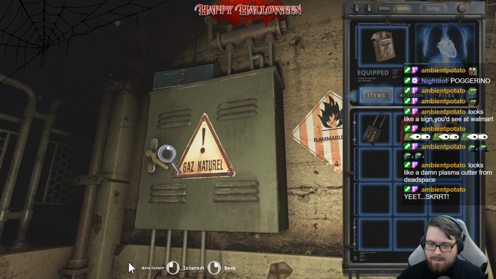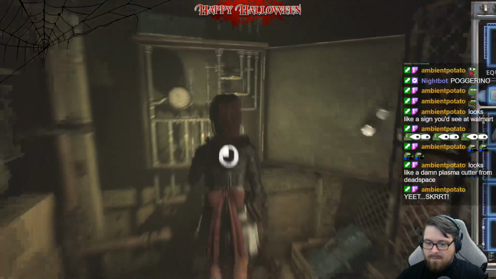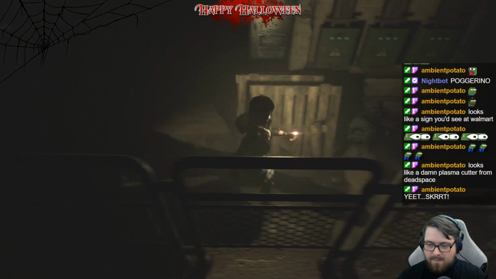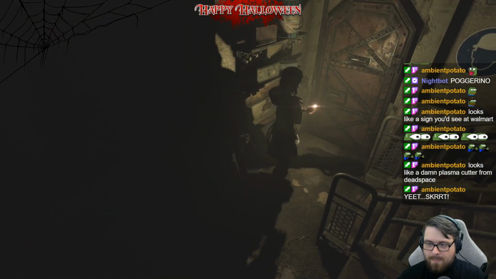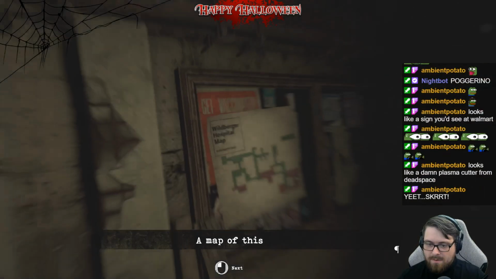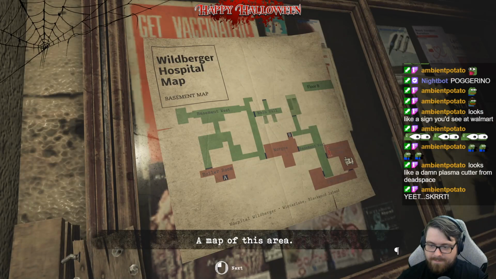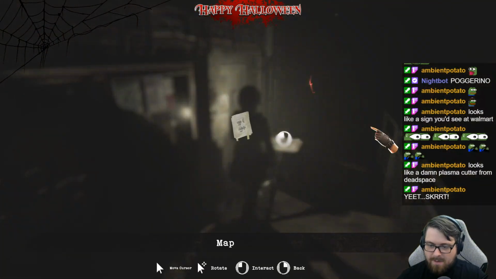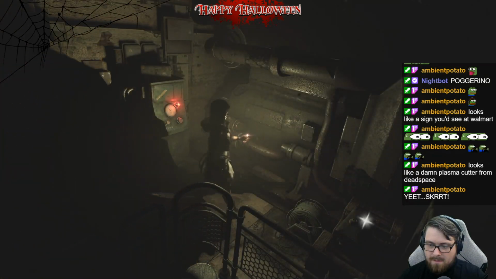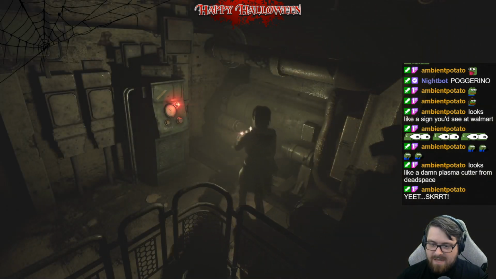What? Okay, yeah, open. Very good. Nice. Nice job. Great job. Okay, we need to look at the control panel. We don't want to blow up. I don't want to go boom boom. Oh boy. It's just a lot of places to go. Oh, here we go. Map of the area. Why can't we take it? It's fine. Here we go. Nailed it. Hey, there we go. Small valve. We're gonna need that.